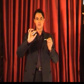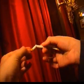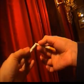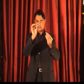Anyway, you keep the extra cigarette between the first and second fingers in your right hand. Now, you are going to break the cigarette completely. And you are going to do this technique that allows you, when you tap gently the two pieces, to let the second pieces drop into the left hand. So you show the top of this cigarette in your right hand, and the two pieces are there.